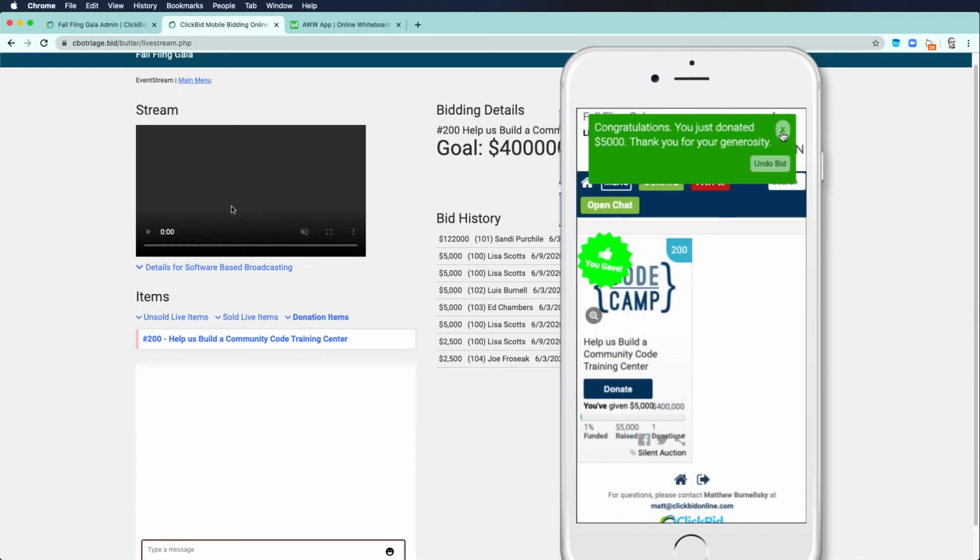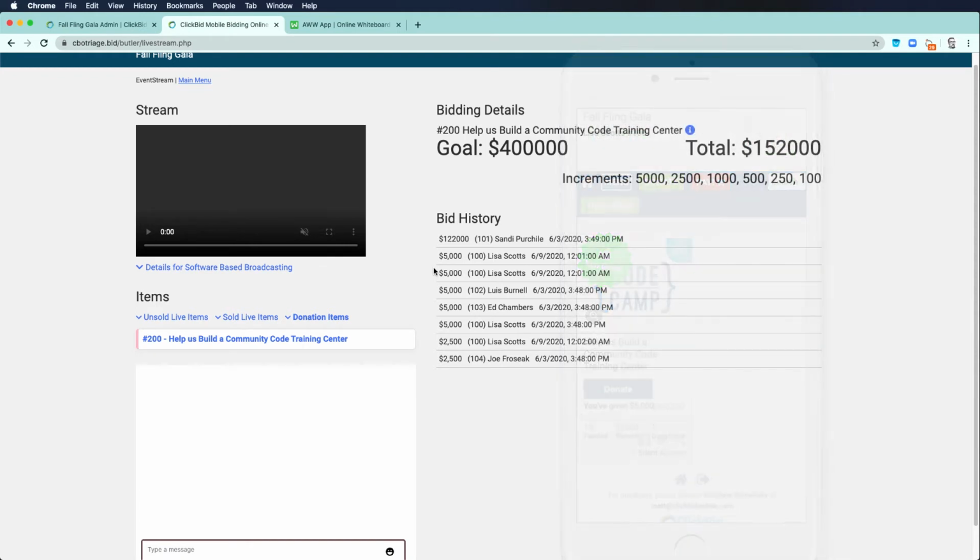Now, in this screen here, when that's complete, then you can go back to your video stream. You can continue to finish your work on your presentation. You can finish your presentation and sign off, and then people will be able to complete the silent auction, pay for their live and silent and donation items from their phone, and everything happens completely online.